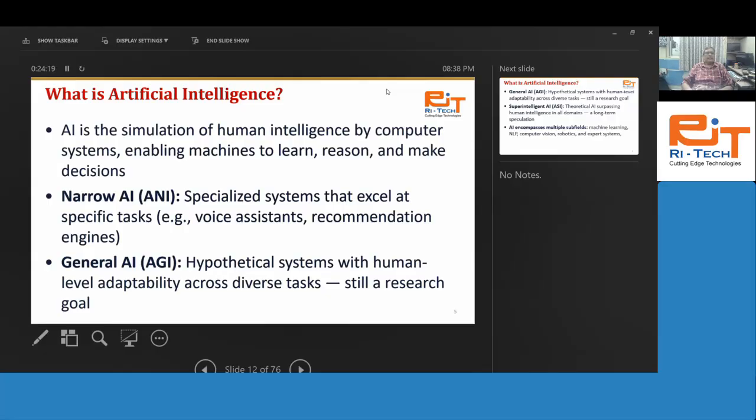So what computer scientists are trying to do is simulate human intelligence so that our machines should be able to learn, understand, and make decisions. And we can say they are successful in their goal. If we look at today's world, that is called agentic AI.